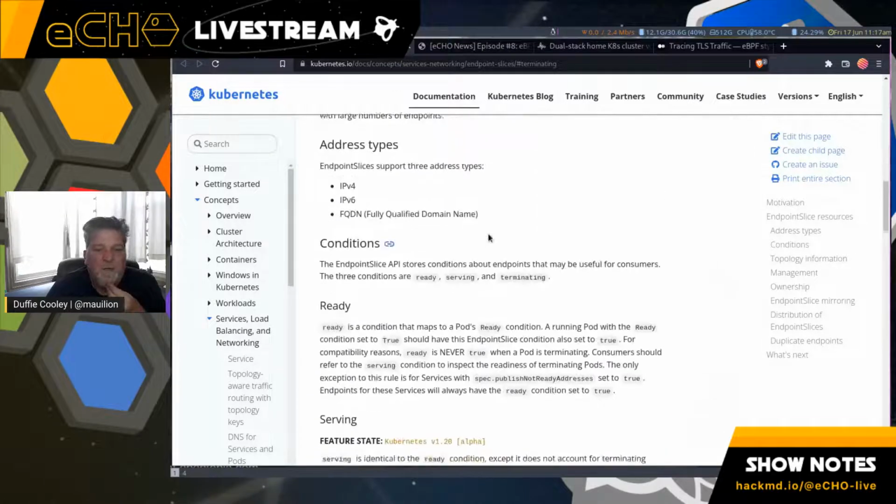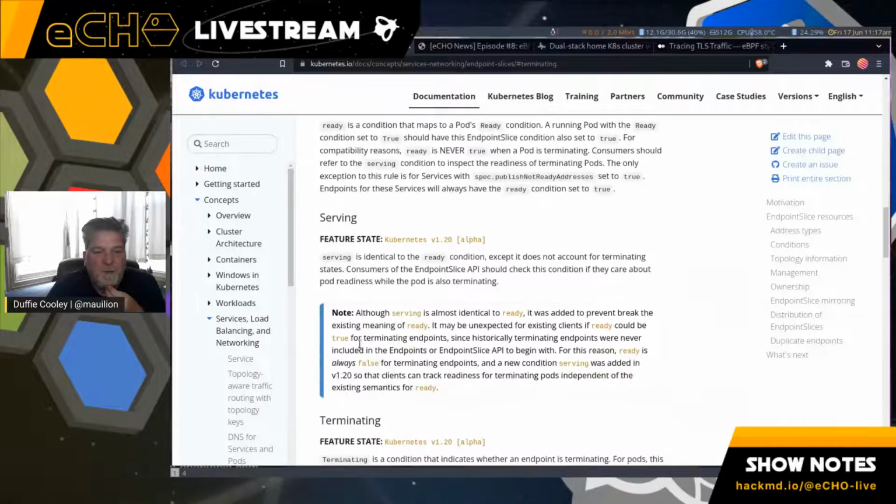However, in 1.20, we did introduce an alpha feature, where we started extending some of the endpoint slice information to give us hints or information about what's actually happening with endpoints and to be able to make better decisions about what to do with traffic associated with those endpoints. Now, previously, that was the initial implementation of endpoints within Kubernetes. It just considered all things healthy unless those things didn't pass a readiness check. And even if they didn't pass a readiness check, it might take a little while for things to converge in such a way that the unready pods would then be removed from the cluster.